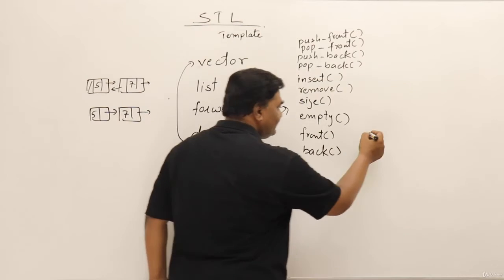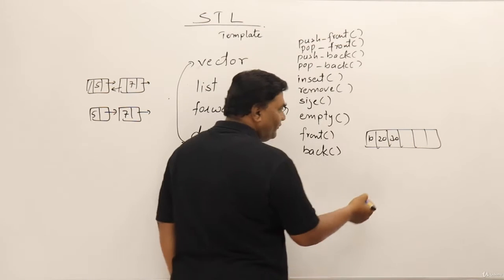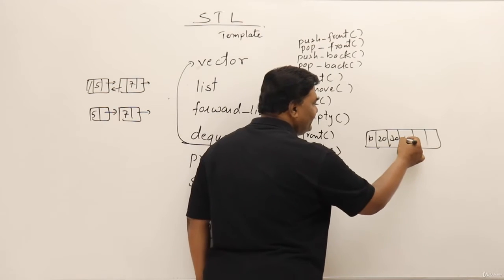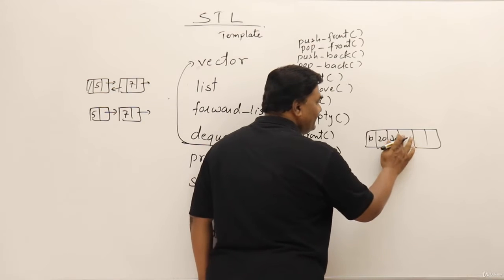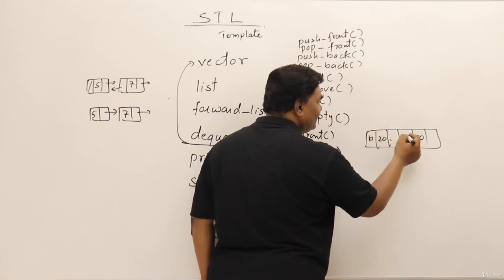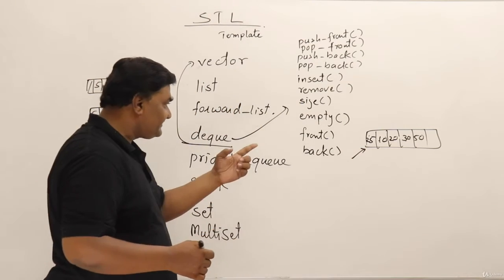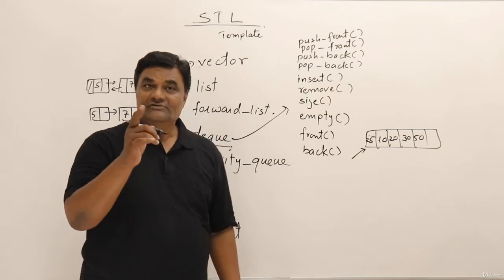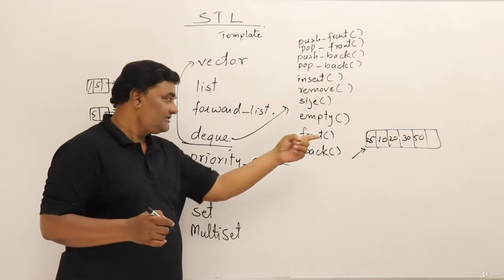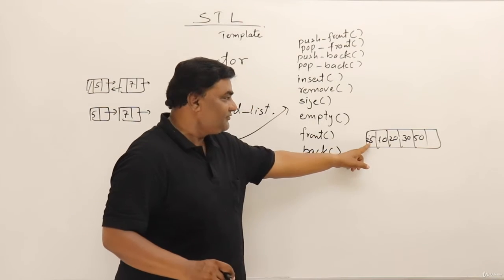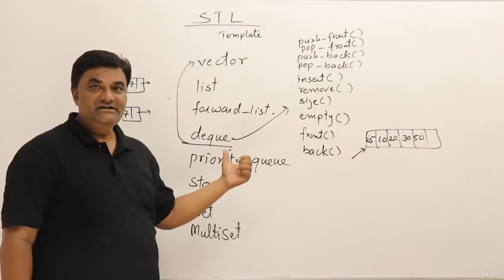I will show it like this. Suppose you have an array. Now if you want to insert 50 from that side, so insert it. If you want to insert 25 from this side, all these elements have to be shifted and 25 can be inserted. So for insertion from this side, the elements have to be shifted. That was not allowed in vector, but it is allowed in deque. It's a costly process. Same way, if you delete 25 from here, all the elements have to be shifted this side. So this is allowed in deque.